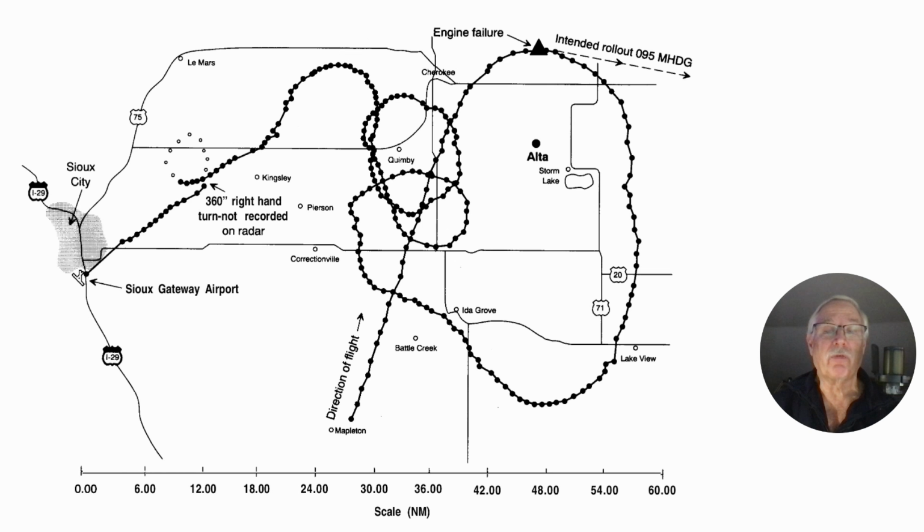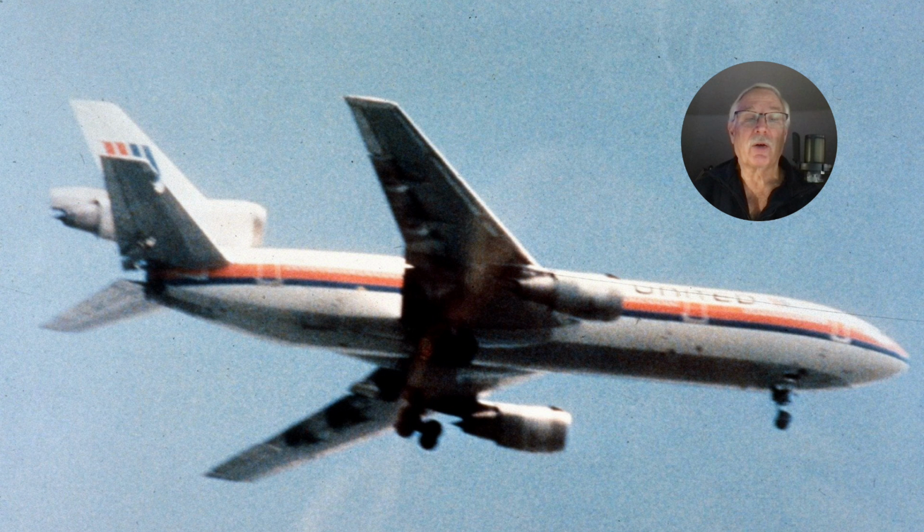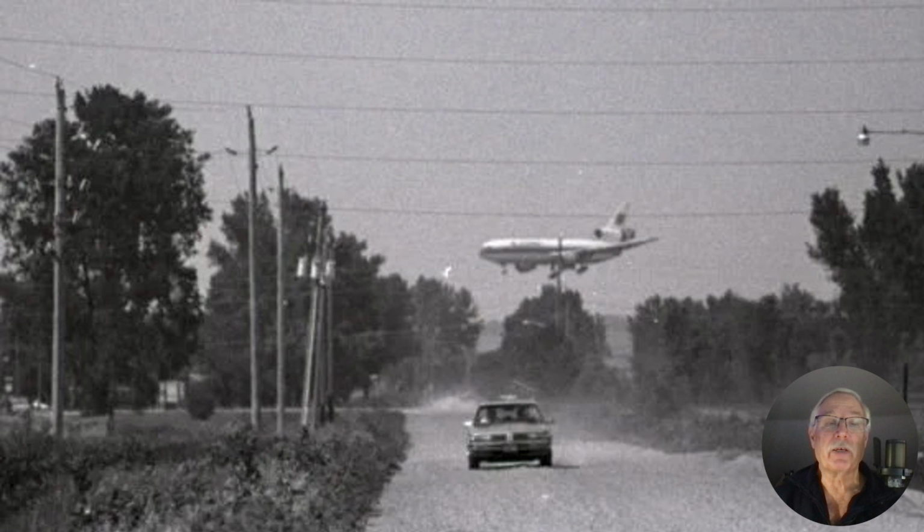But they got around on final. And, of course, Denny Fitch is operating the engines to maintain control of the aircraft. There's a delay in the engine response. This is a picture of it on very short final. And as Al says, because it's a big airplane coming down, it looks like it's stable. And he said it was anything but stable. And as they're coming into what you would call the landing or flare.